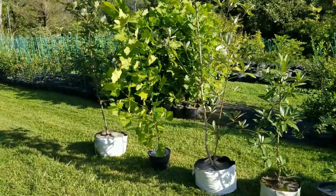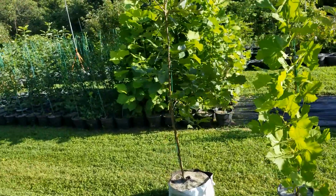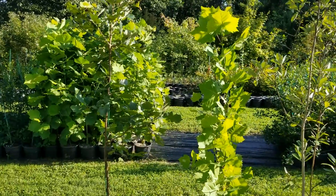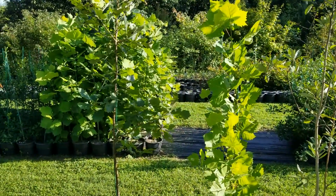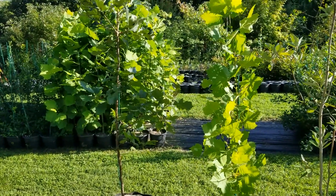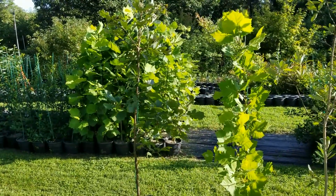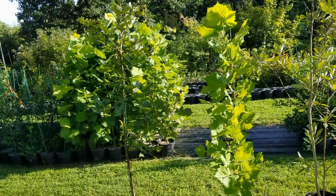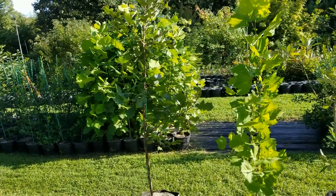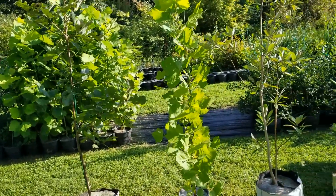And then we have a large American sycamore, and then next to it, this is a southern white oak, also called Quercus bicolor. So it's known as a bicolor oak as well. Its northern range includes Pennsylvania. It is known for its fall leaves and general hardiness, but also it is considered a tree that likes wet areas. Hence its name, swamp oak. And it's really a beautiful, well-growing tree.